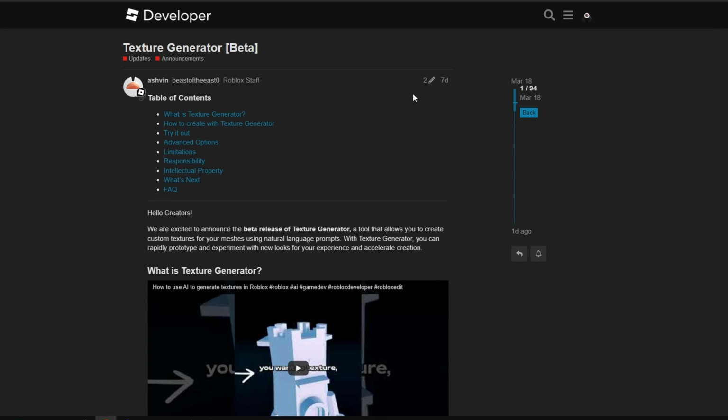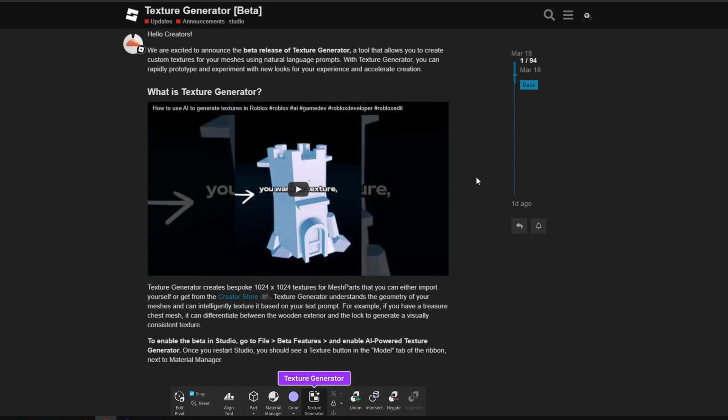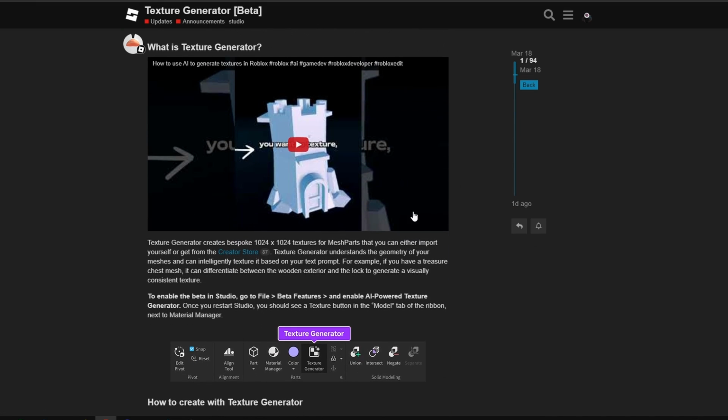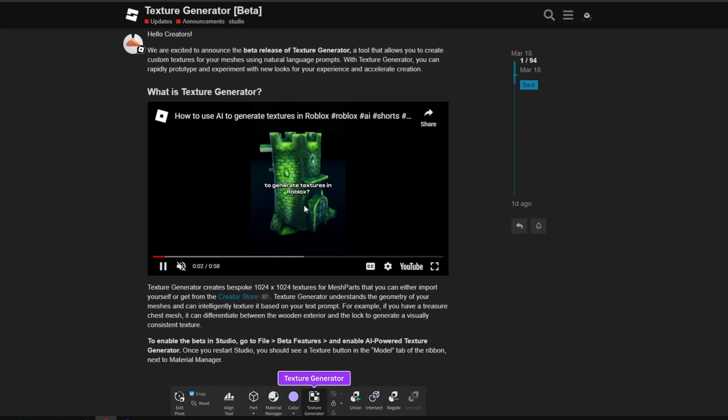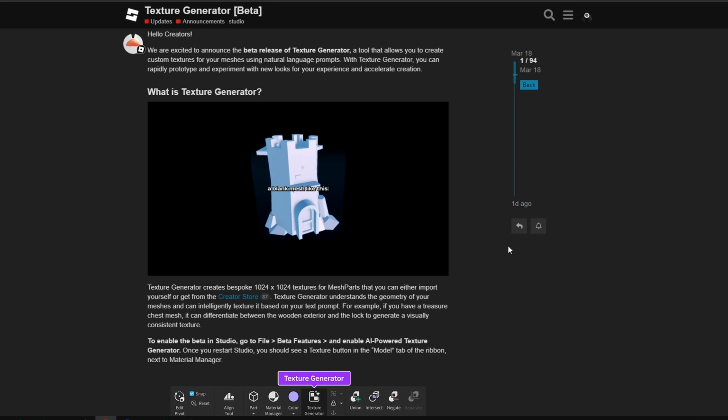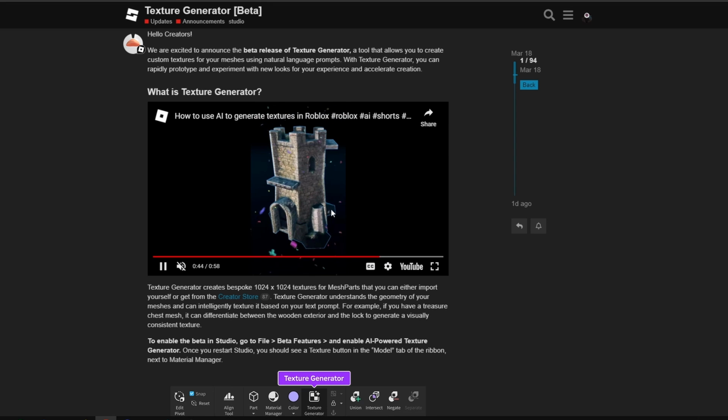So previously we had an AI material generator, and now we have an AI texture generator. And this thing is pretty neat, especially if you are a solo developer or you are just starting or doing projects for fun, because as I'm going to show in this little preview, it's going to generate AI textures on meshes, and it does them pretty accurately. As you can see pretty much right here.